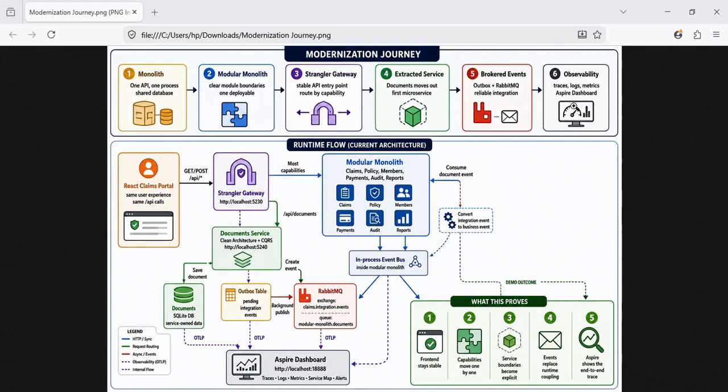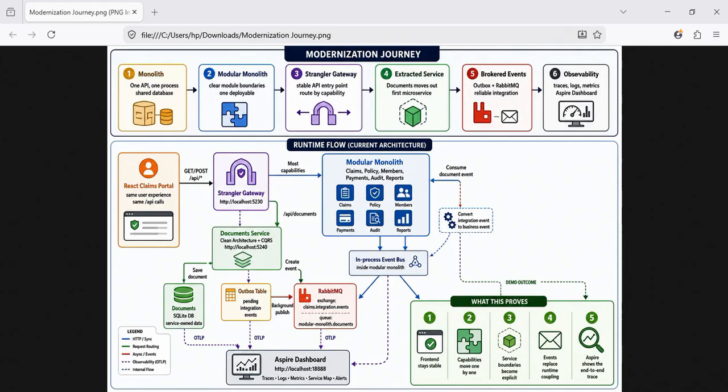And the last piece here is observability, wherein we are going to take care of traces, logs and metrics with the Aspire dashboard, which is the latest inclusion from Microsoft .NET. They have published this for OpenTelemetry itself. So this is going to be your final stage. Once an application becomes distributed, troubleshooting is the main thing that needs to be sorted, because this is the most difficult piece in any distributed environment.